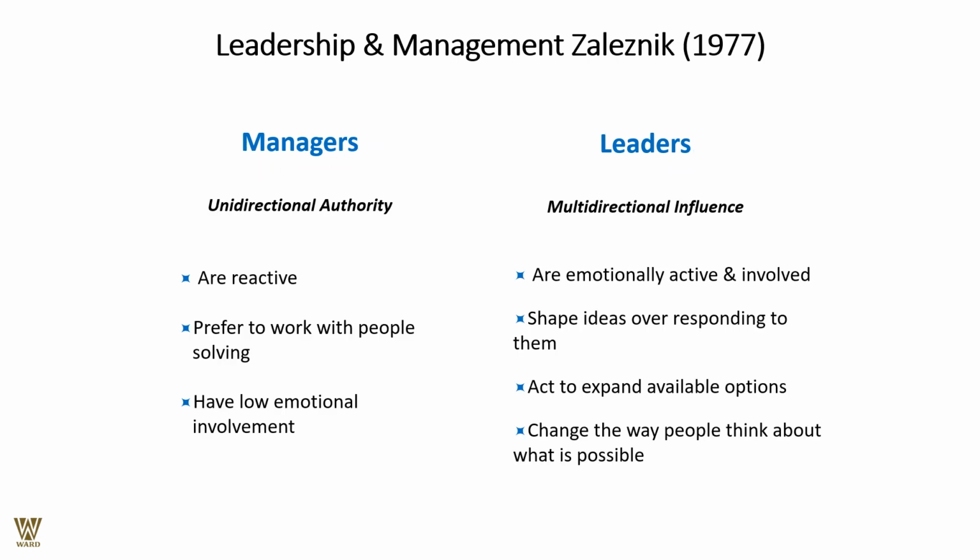We would love to wind up this presentation with this slide, wherein managers are a unidirectional authority, whereas leaders are supposedly a multi-directional authority. Remember, managers are reactive, leaders are emotionally involved. They are invested in their followers. Managers prefer to work with people on problem solving. Leaders on the other side would love to play with ideas, solicit responses from their followers, and get themselves involved in the problems. You see the difference in approaches between managers and leaders. Managers would have a low emotional involvement. That is not the case with leaders; in fact, leaders would like to be emotionally involved.